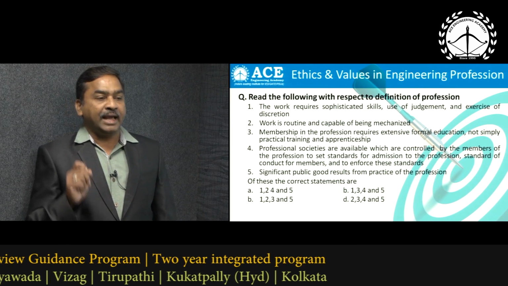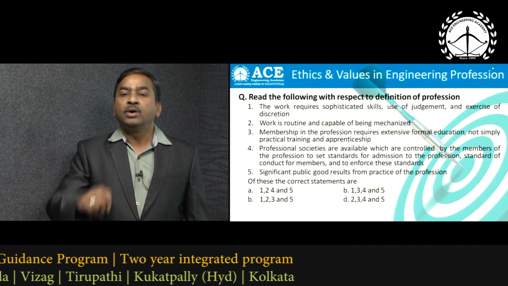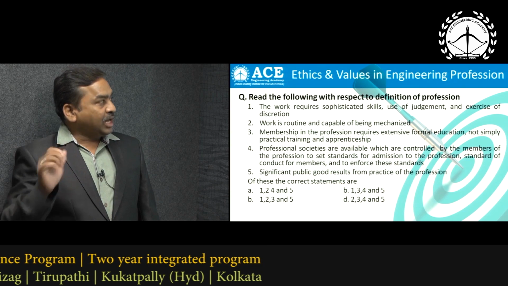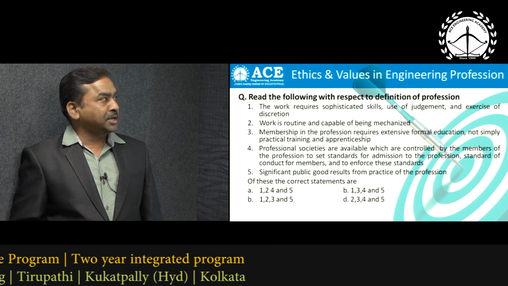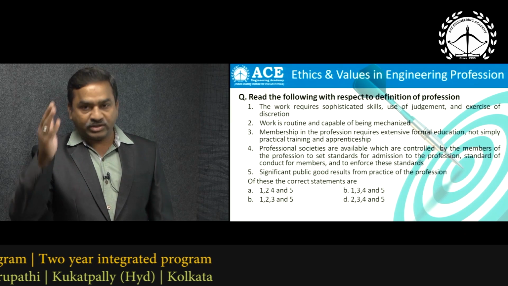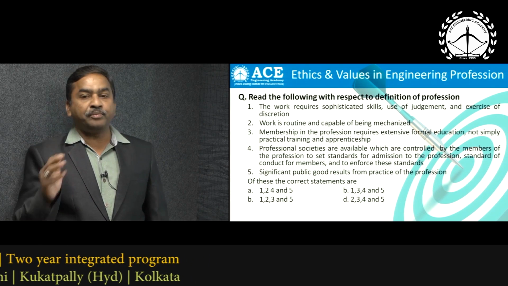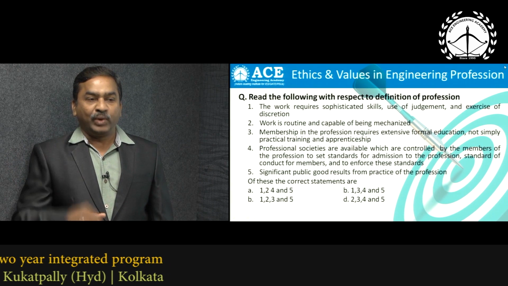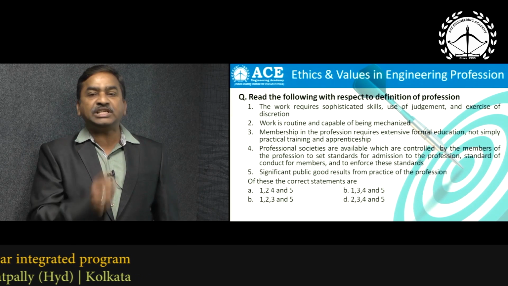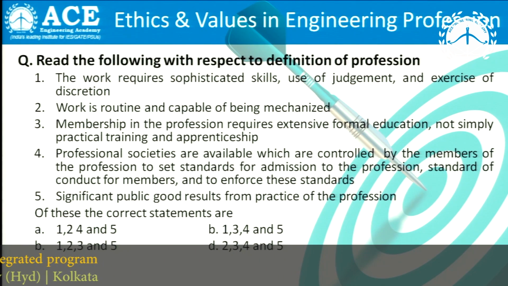The question is, can we call engineering a profession? If so, what are the points that support this argument? The work requires sophisticated skills, use of judgment and exercise of discretion. Definitely, we have seen this just now. Work is routine and capable of being mechanized. We said work is not routine for the engineer. We will revisit the civil engineering example to understand this point better.